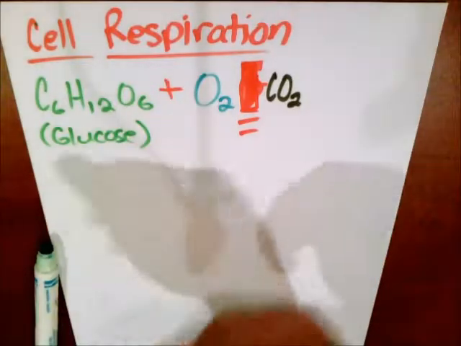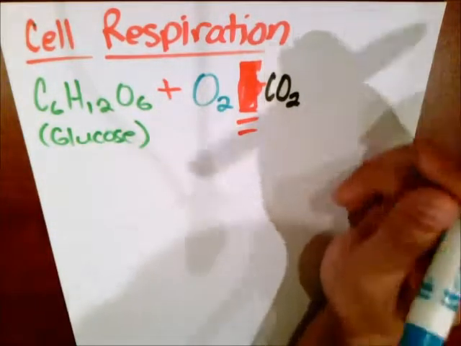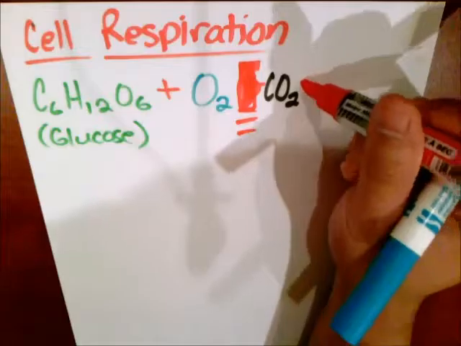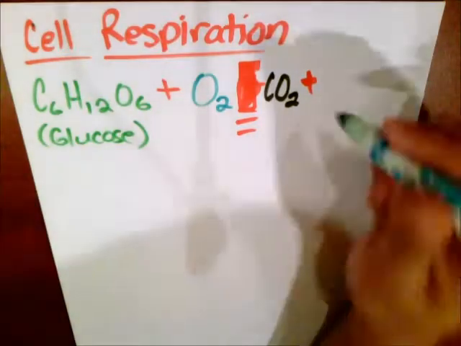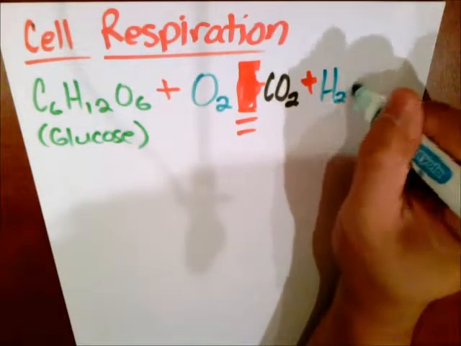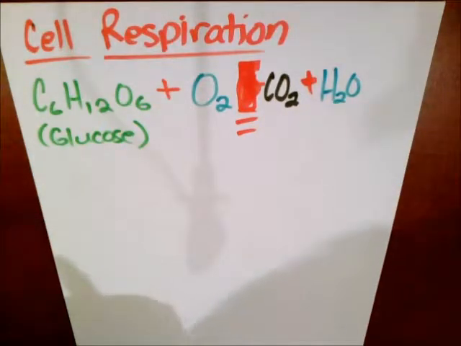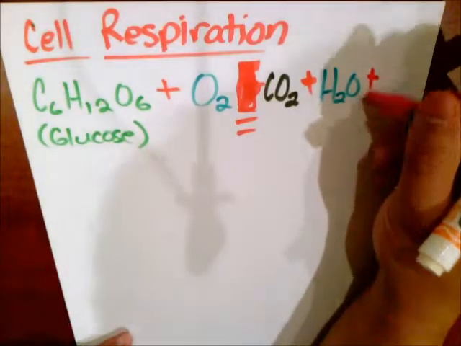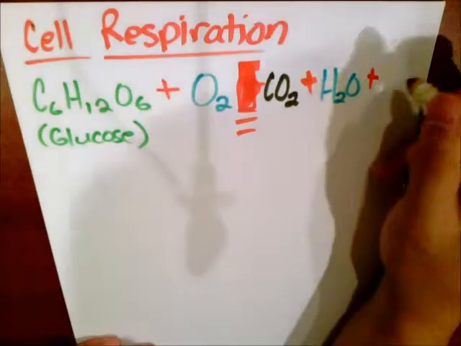And we also do what else? We perspire. Okay, so this is going to be plus some water. We perspire, we salivate, we urinate, we do all sorts of things, but we give off water after all of our processes. And then we also produce, do I have a yellow one? No, but I have an orange, so that'll work. We produce energy.